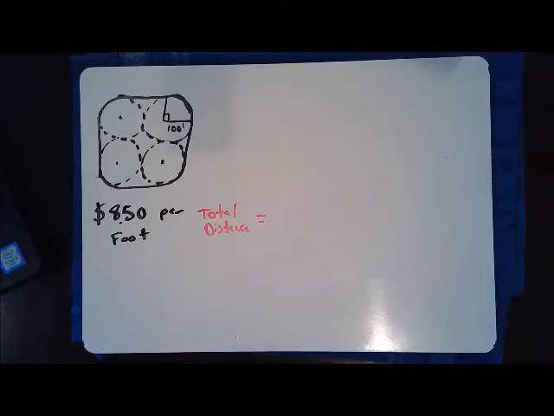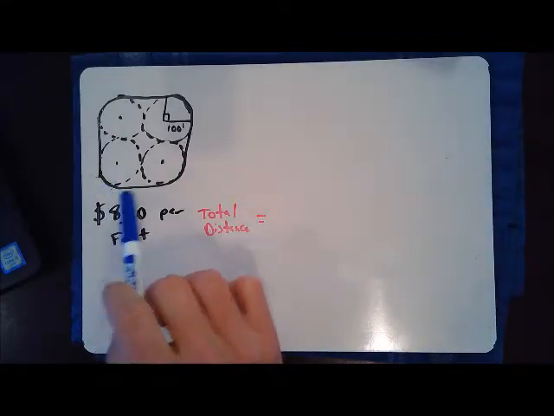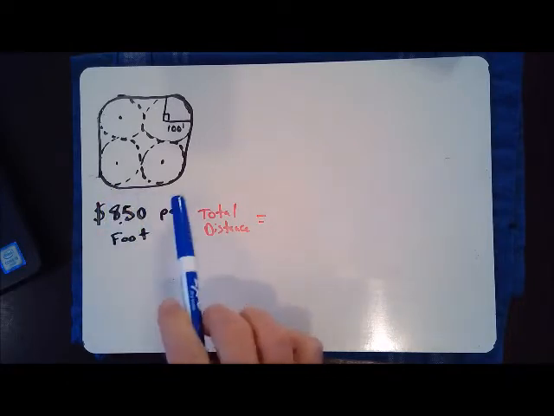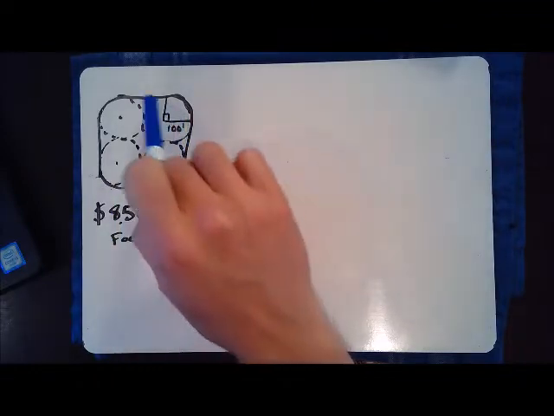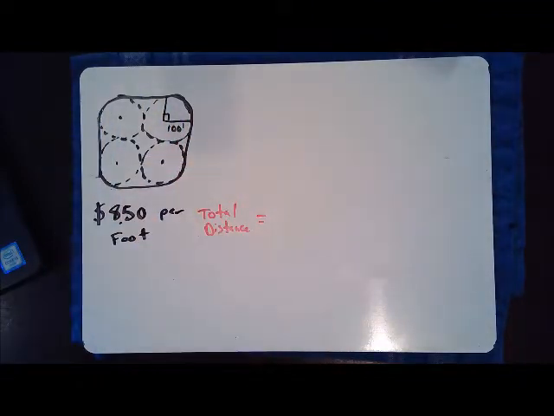In this next problem, I'm asked to find the total cost of a fence built around 4 congruent circular fields, represented by the solid line here. So, similar to the track problem, I want to think of this as a bunch of separate pieces that I want to add together to get the total distance. To think of the separate pieces, I want to start with the easiest portion first.